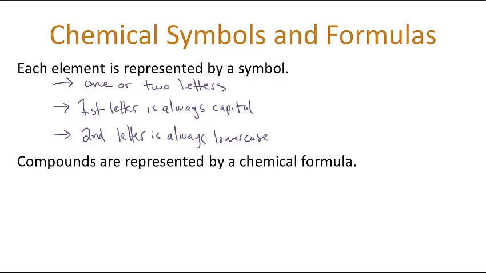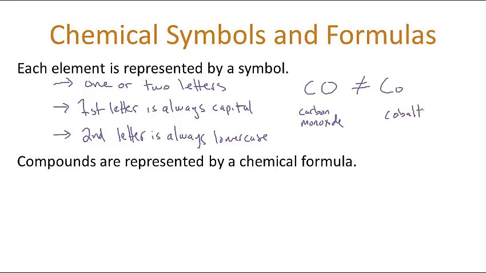So a lot of the elements that we use on a regular basis, like oxygen, carbon, nitrogen, they only have 1 letter, and it's always capital. Other ones, like you saw with copper, was Cu, where the C was capitalized, and the U was lowercase. So where you can run into confusion like this, CO is not the same as CO. Where here we have, this is carbon monoxide, which is really dangerous, because you see you have capital C and capital O. And this is the element cobalt. So they're not at all the same.